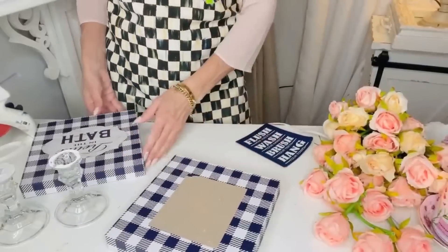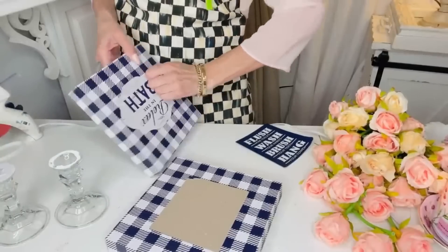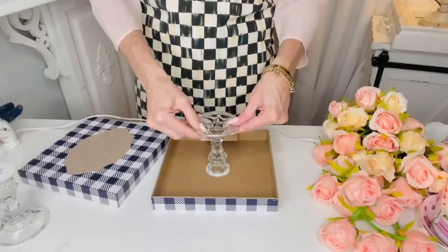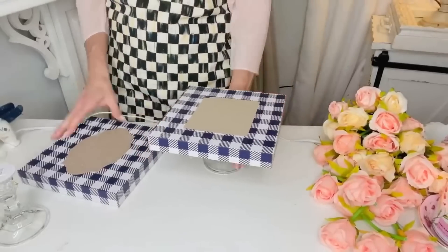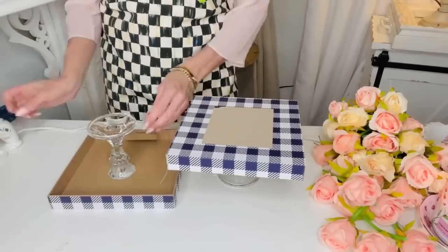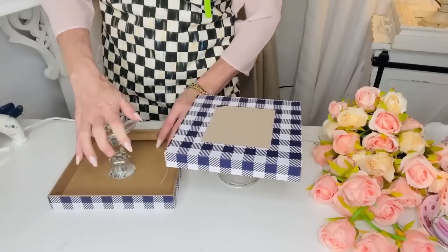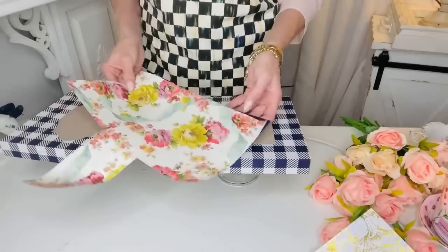For this next DIY I'm going to take these two cute little Dollar Tree signs - they're for the bathroom but I'm not going to be using them in my bathroom. What I thought would be fun is to make them into little kitchen stands. You can just take one of the little Dollar Tree candlesticks, pop it on to the base of your sign, flip it over, and you have a little flat stand. If you've been following me for a while you know I love to do layers of decor and stands are definitely part of those layers. You can put so many fun decorative items on these stands.